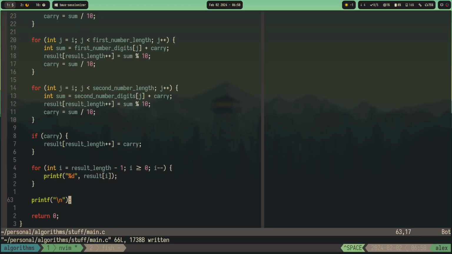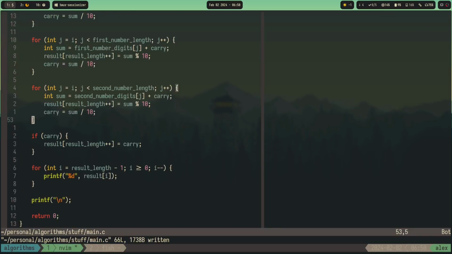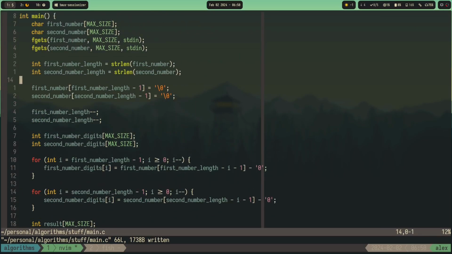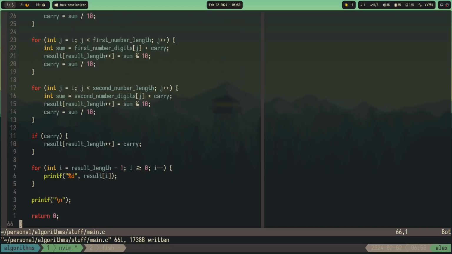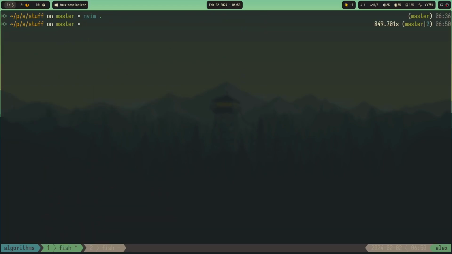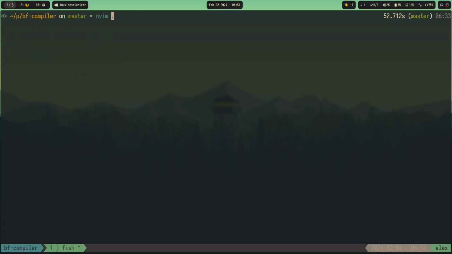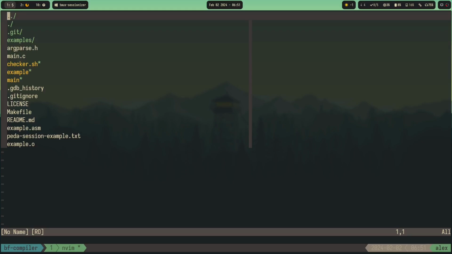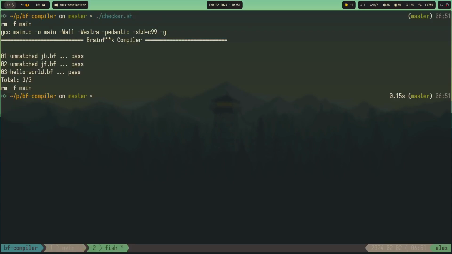So, basically this is how we add two large numbers in C, numbers that are bigger than ints. We just iterate each digit, we add both digits, and then keep the carry and the sum. So yeah, now let's try to do the same thing, but we'll have to do it in brainfuck. So that's it. Also I worked on a better checker for brainfuck.